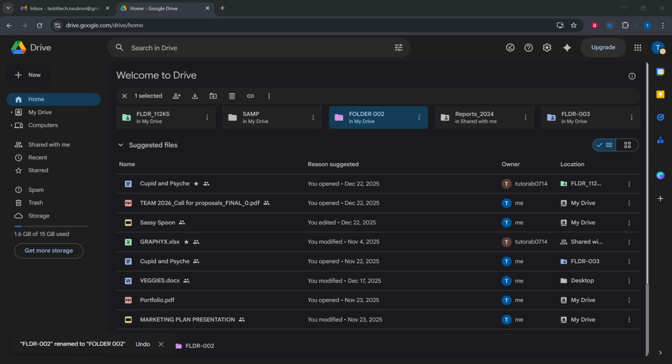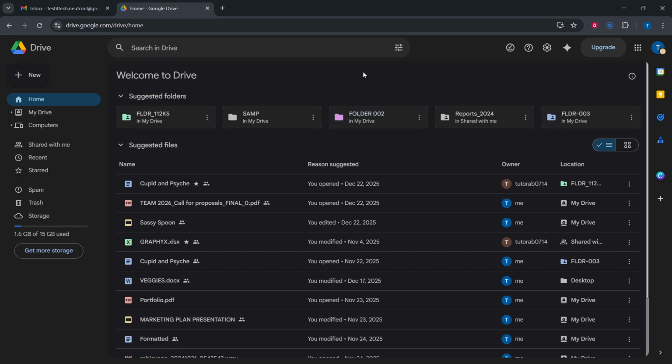In today's video, I'm going to teach you how to request files from external users using a shared drive folder setup in Google Drive. Google Drive doesn't include a formal file request feature like some other platforms, but you can still collect files from people outside your organization using a simple sharing setup.